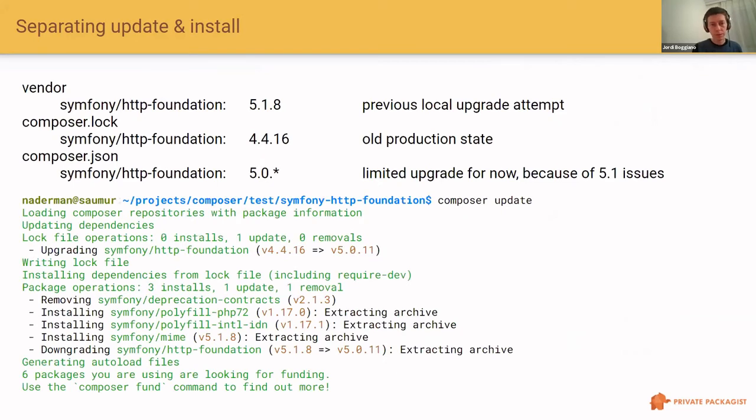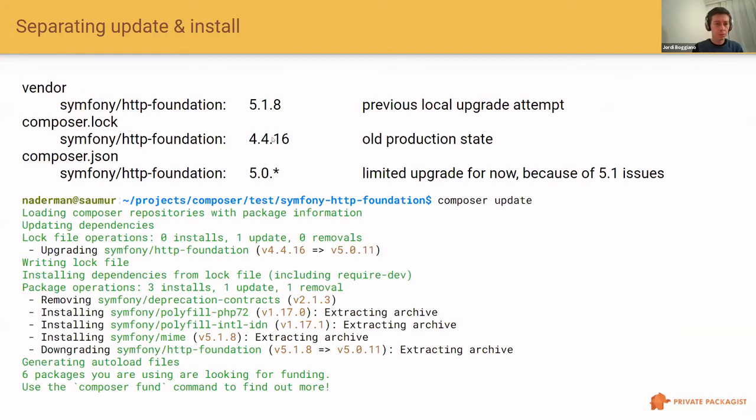You will also see if you upgrade to V2 that the output is now split into two different sections. So in this example, the vendor directory has HttpFoundation 5.1.8, because I tried to play around with upgrading it earlier.